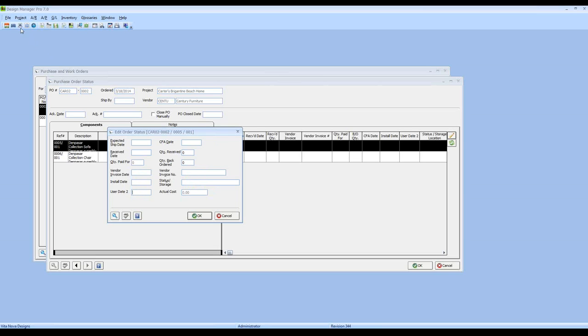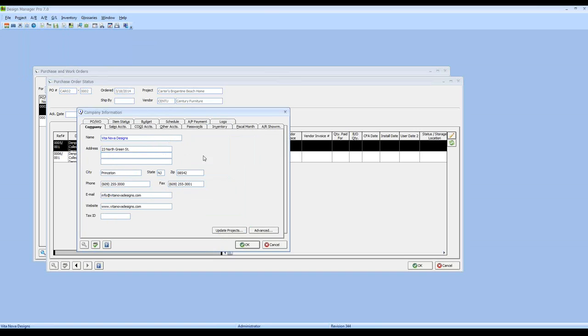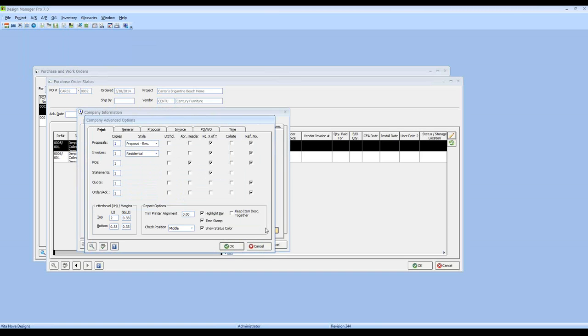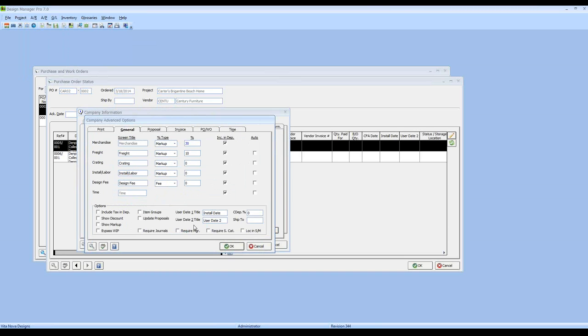And to do so, that's back under our company information, advanced, general, and it's called our user date 1 and 2. And once you change the title, Design Manager will automatically update it throughout the software. So you really have your own two wildcard dates that your company might use to track information.